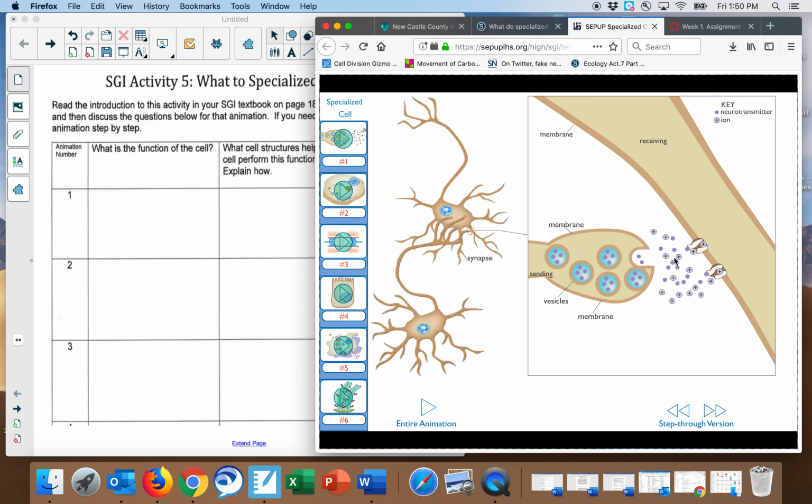All right, do we know what the purple things are? Yes. They're neurotransmitters. So that's letting out a neurotransmitter that came over here, and when it gets on the edge of this thing, it causes it to open up and let these plus sign things, these ions, in.